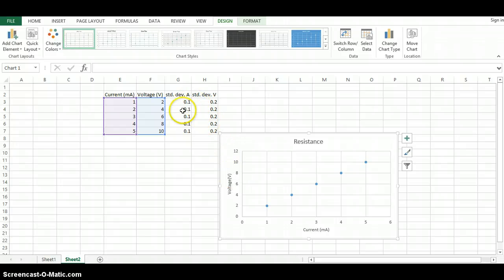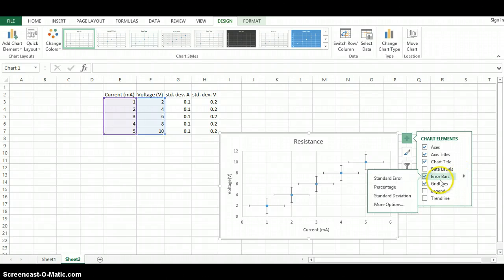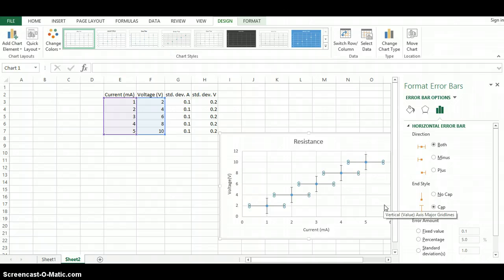We haven't done anything with these standard deviations yet, so let's go ahead and do something with that. The standard deviations we can use for expressing error bars. Let's say we're going to choose error bars here. You'll notice they already added substitute error bars in there. We don't want those. Let's add our customized values, because we actually have our own values. So we click once on the arrow here, move over to more options, and click one more time.